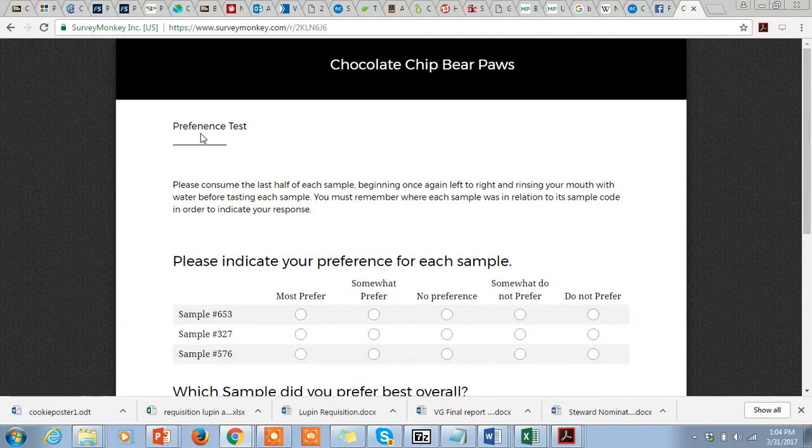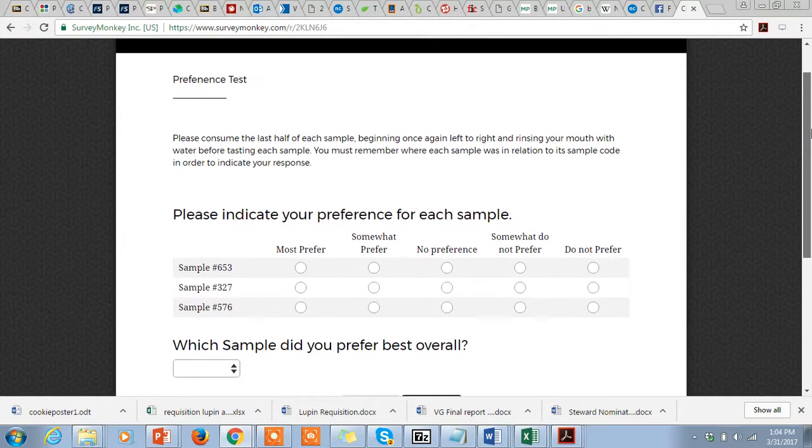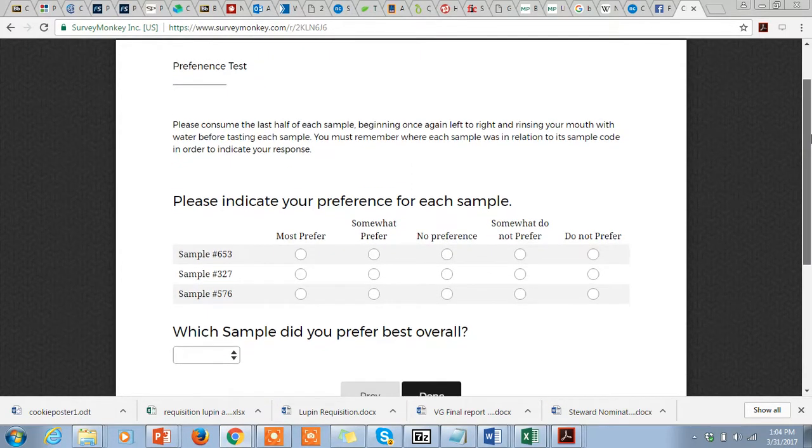Preference, check your spelling up there. Preference, something or other. Please, so here is where there's a bit of a problem. You cannot just take your product from a triangle test and then do a preference test on it. It's unbalanced at this point. We have 2 control products and 1 test, or possibly 2 tests and 1 control product. And it can be confounding to be able to define it.